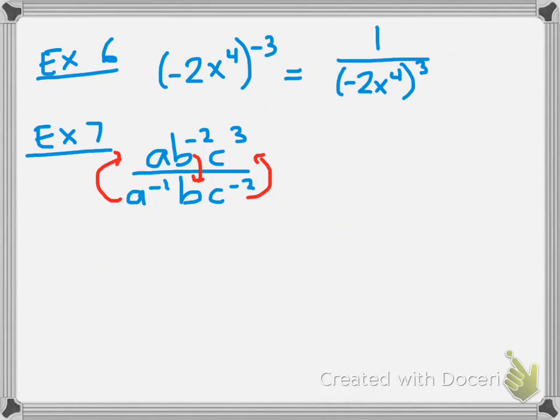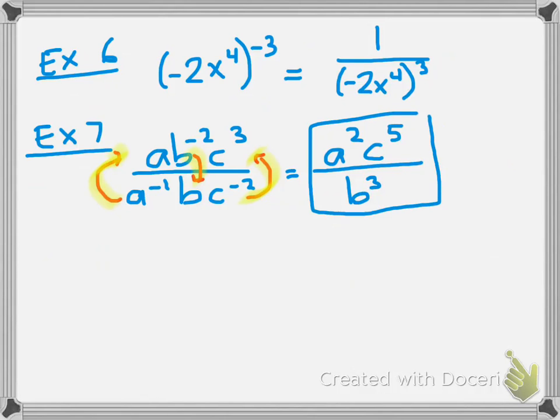So what does that do now? When I combine the a with the a here on the top, I now have 2 a's in the numerator, so that's a to the second power on top. If I take this b, it goes down to the bottom with the other b, and I now have b to the third in the denominator. And the last one is the c to the negative 2 becomes a reciprocal, goes to the top, becomes positive, and I now have c to the fifth on the top.